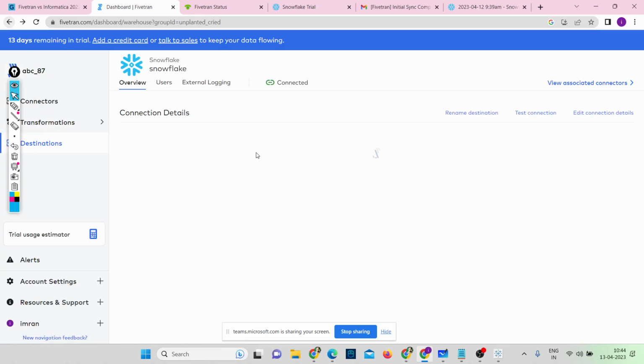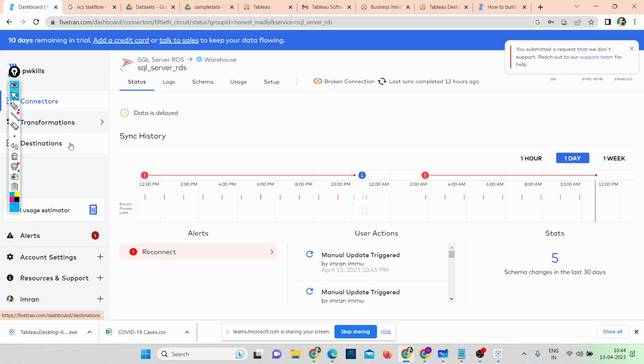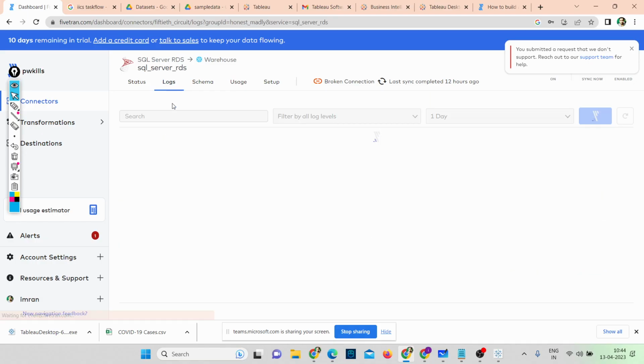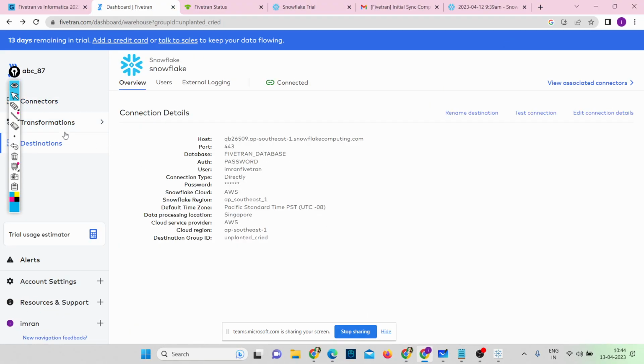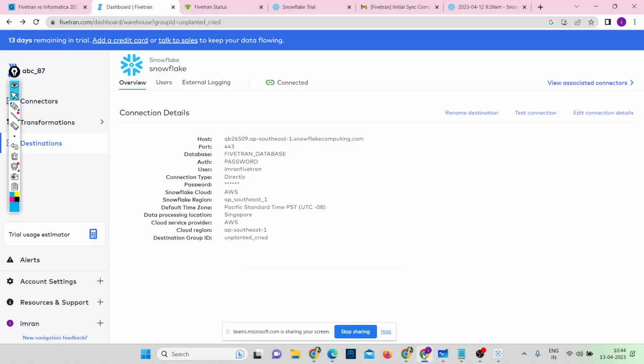But for the audit logs, we won't pay. For example, here we are getting logs, and in Fivetran we're also getting an audit log table. For all the audit tables and columns which are added by default by Fivetran, they will not charge. Only for the external log do you need to pay.